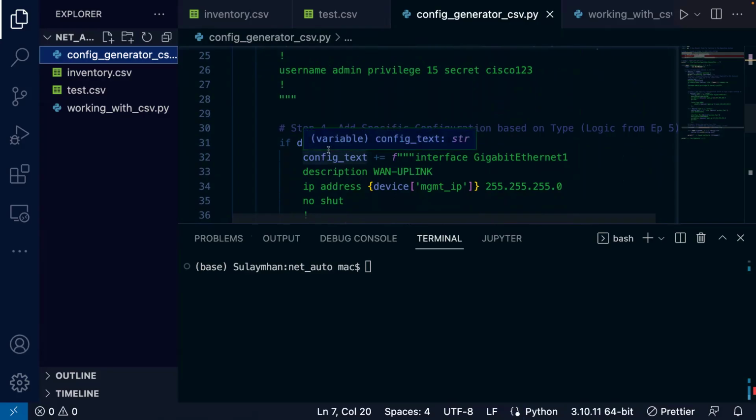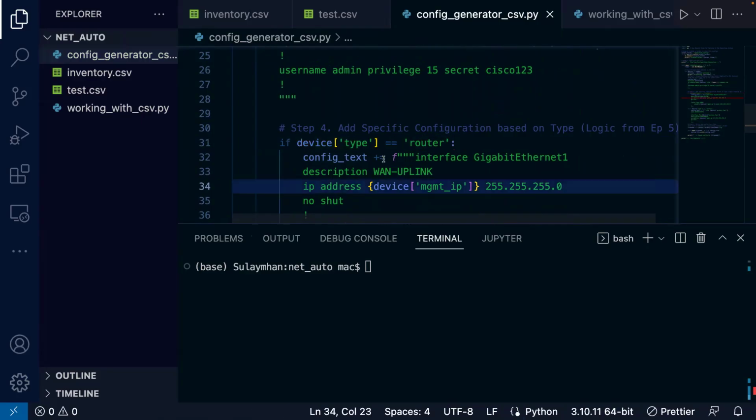Now let's make it a bit twisty. There is a conditional here: if device type is equal to router, then append. This plus equals is more like an incremental value. We have a config text before at the upper side of the code, but this is saying, okay, add it to the existing config text if the device type is equal to router.